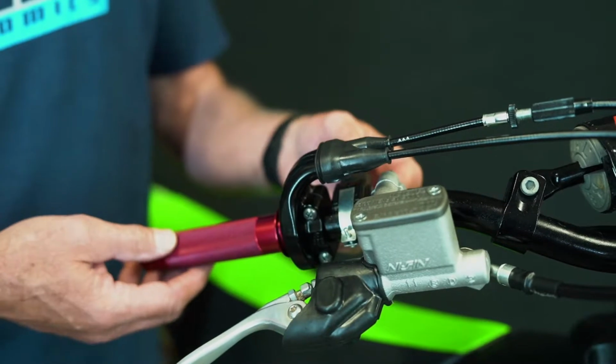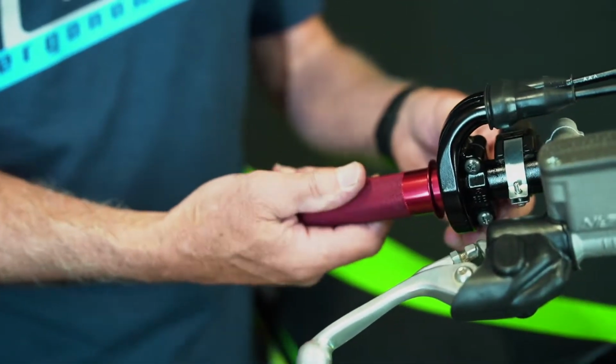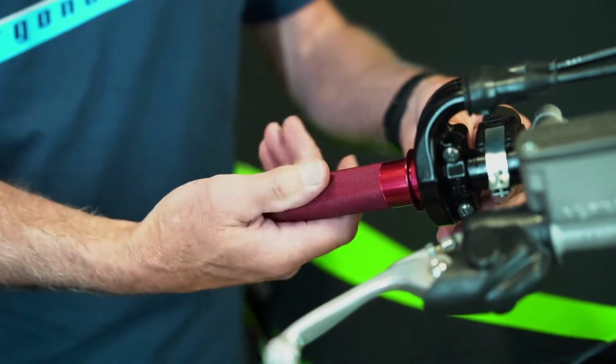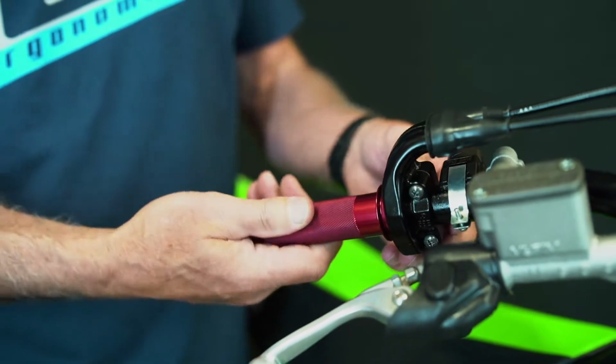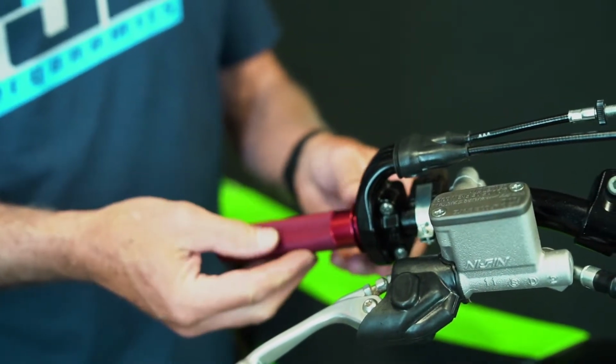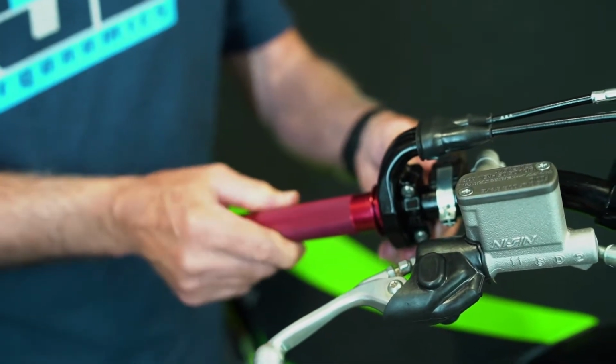We sometimes get calls. Guys are having an issue. The throttle, the action is very sluggish. It doesn't want to turn. It doesn't want to snap back crisp. And one of the main issues usually is when putting a throttle on your bike, especially if you're putting a quicker turn, the action's very sluggish.